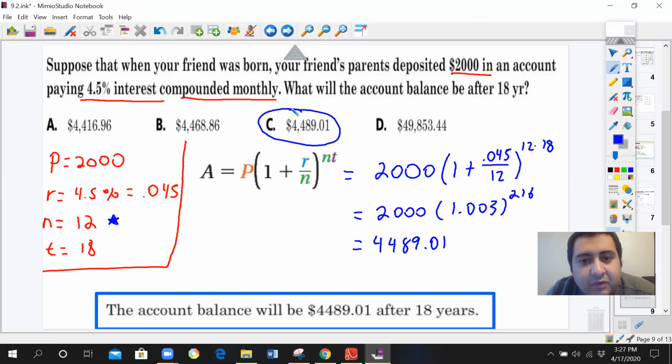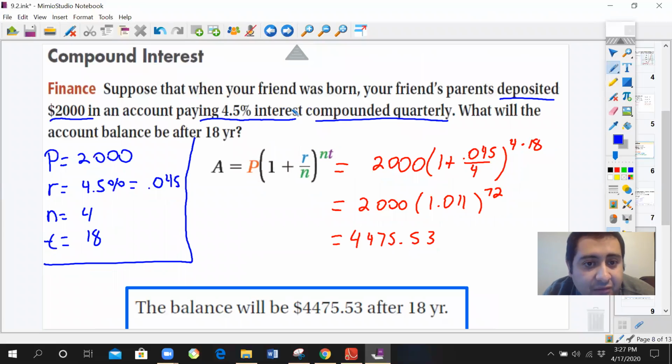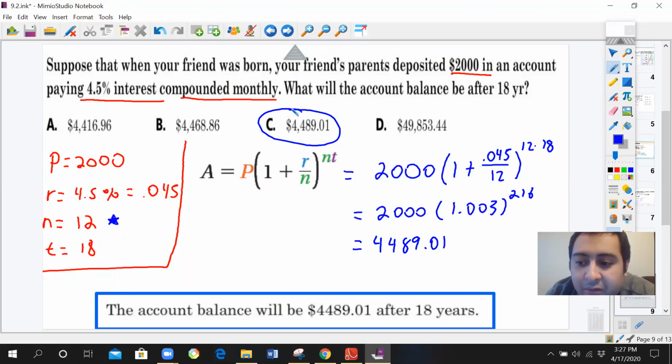Okay. Now this one was closely related to this one as well. There were just a couple of numbers being changed. But again, you're just using the formula. First thing, write it down and then plug it into the formula. And from there, just use the calculator and you should be okay. Should be good.